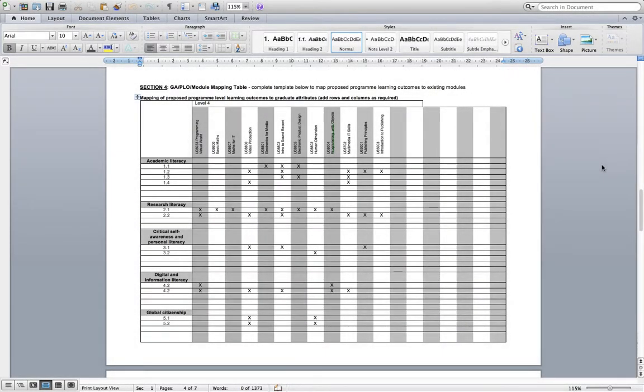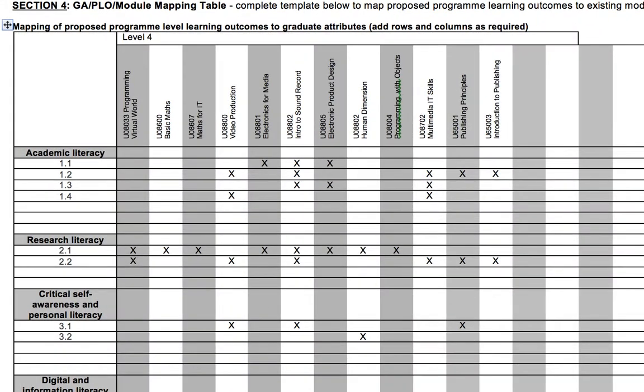Moving now to section 4, there are just a couple of comments to make. The first is this is a summary of the appendix mapping table. That mapping table is where you will have recorded the outcomes of discussions about how graduate attributes are developed in each module within the program.